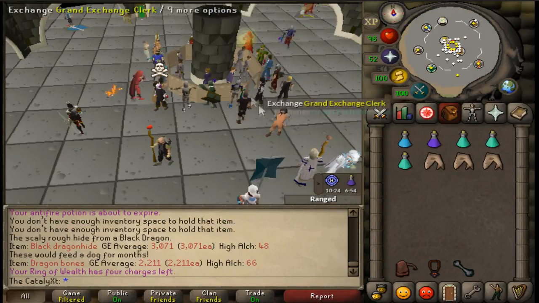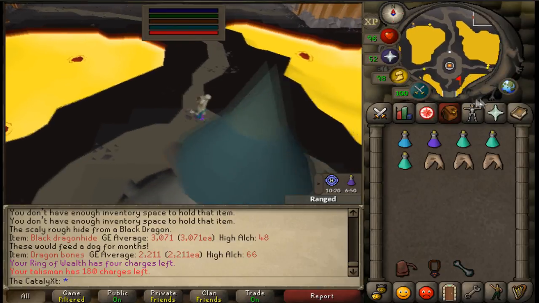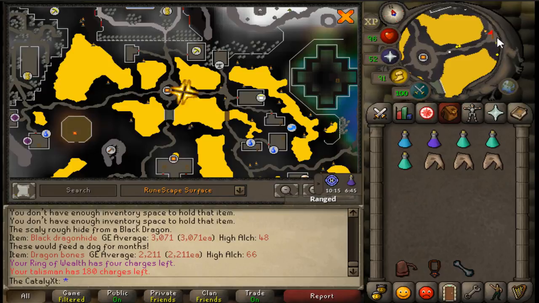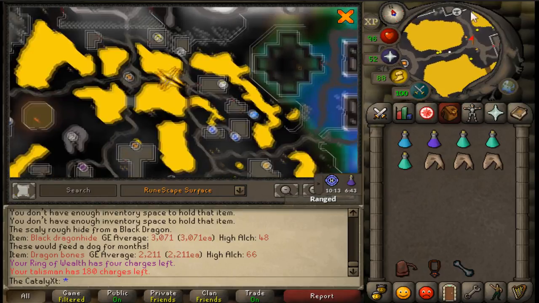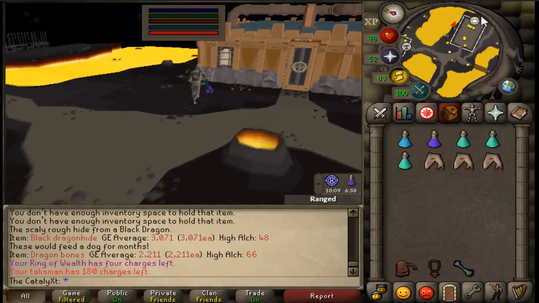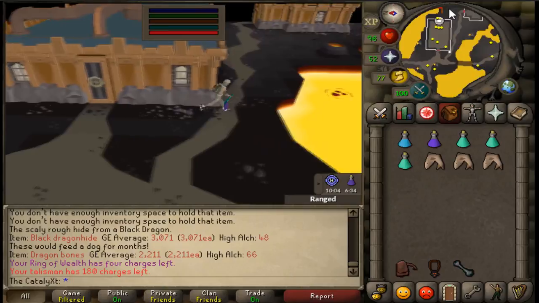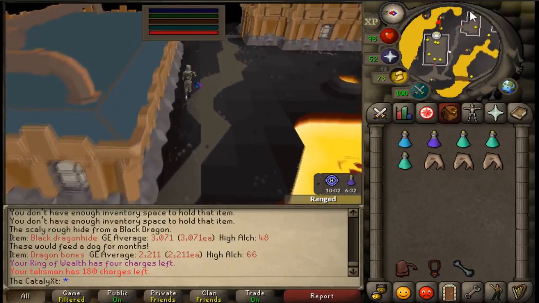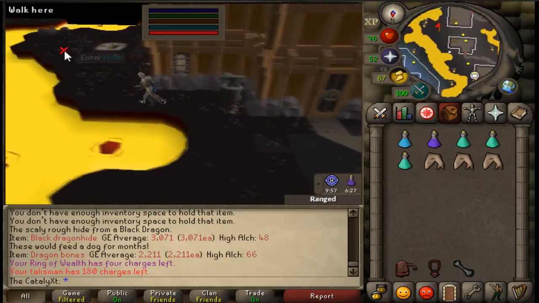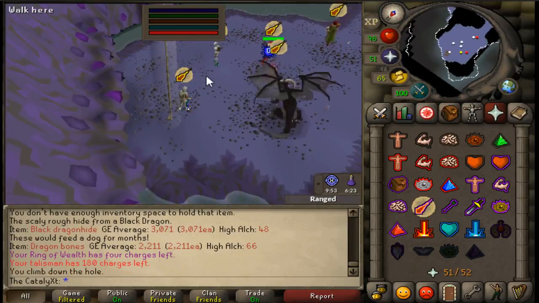Alright, guys, so the way I get there, I just teleport to Xeric's Inferno and then run right down. I used to frequent these before they made it a Slayer requirement, so I used to be here all the time. And just run right past this altar. Climb the rope right down. Now you can only do this if you entered the Catacombs of Kourend from the other way prior.